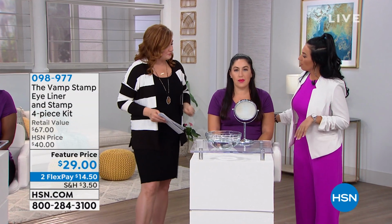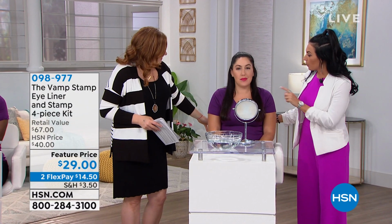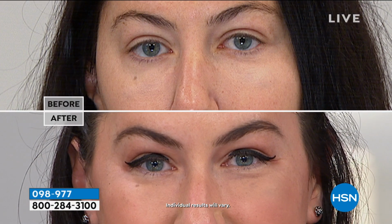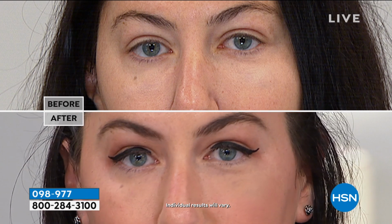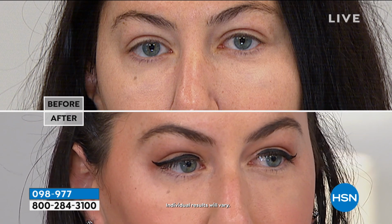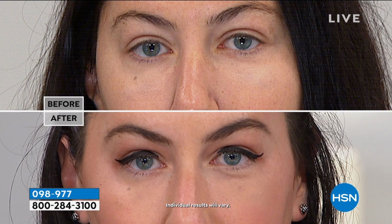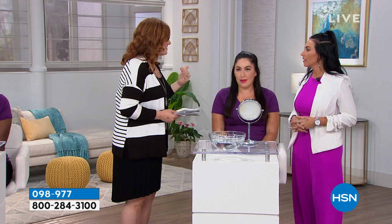And then our final model here, you're also wearing the Vixen, right? Kitten. The Kitten. Sorry about that. So she's wearing the Kitten, and this is that small retro flick upward. Looks amazing, opens up her eye, and yeah, she's ready to go, day to night. I love it. And maybe you're someone who doesn't wear a lot of makeup or foundation, but I always feel like this is that retro look, a little mascara, a great lined eye, and then just a gloss. Yeah. I think it looks so fresh and beautiful.